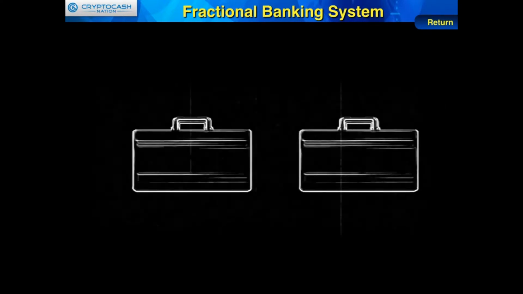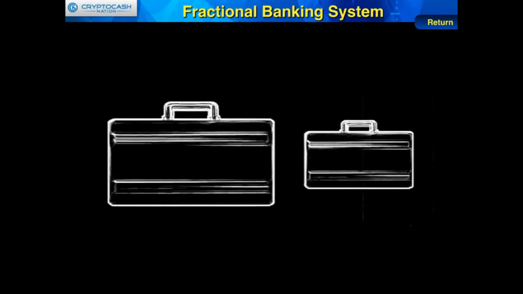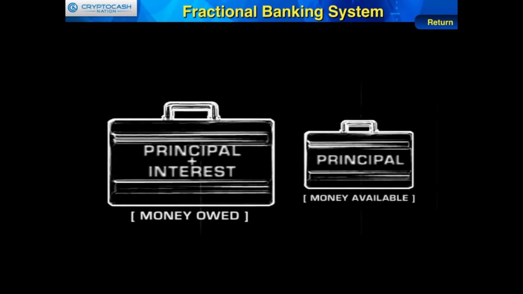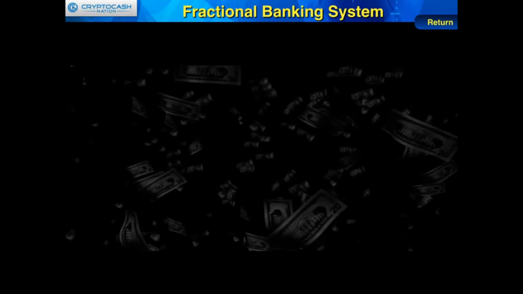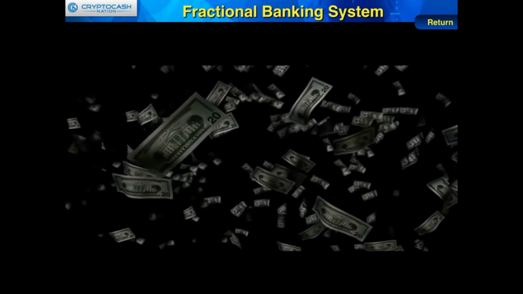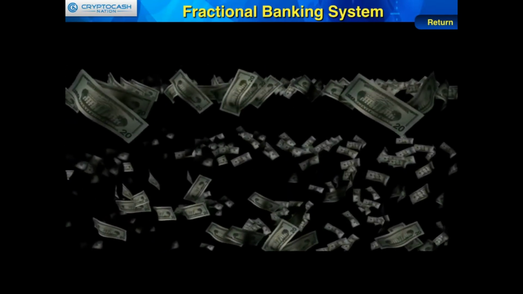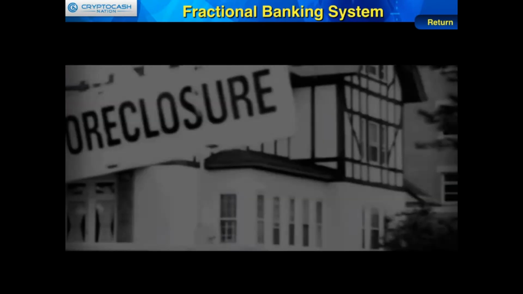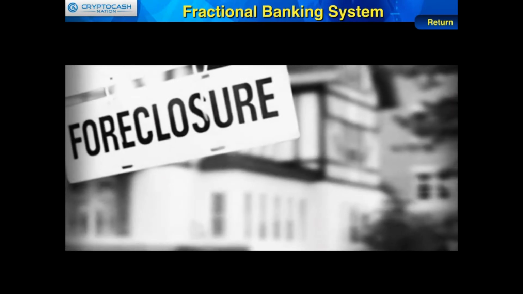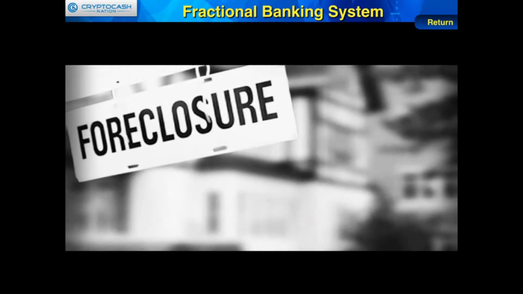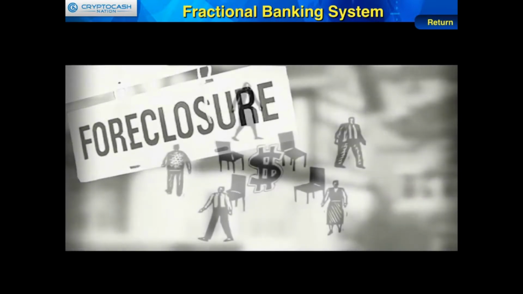The ramifications of this are staggering, for the amount of money owed back to the banks will always exceed the amount of money that is available in circulation. This is why inflation is a constant in the economy, for new money is always needed to help cover the perpetual deficit built into the system, caused by the need to pay the interest. What this also means is that mathematically, defaults and bankruptcy are literally built into the system, and there will always be poor pockets of society that get the short end of the stick.